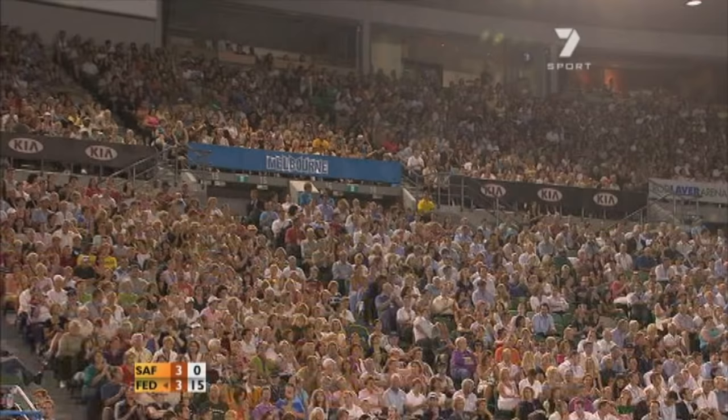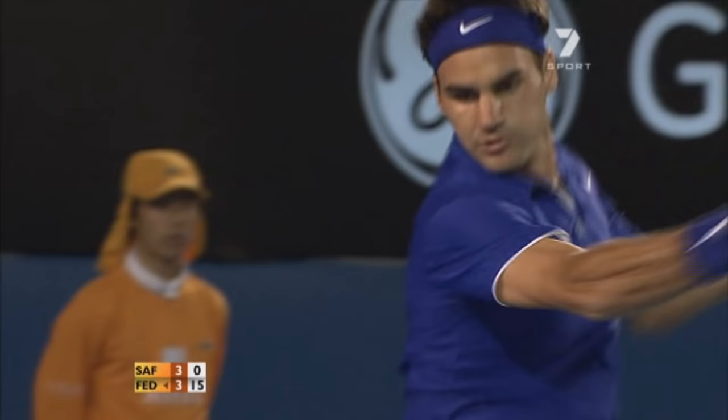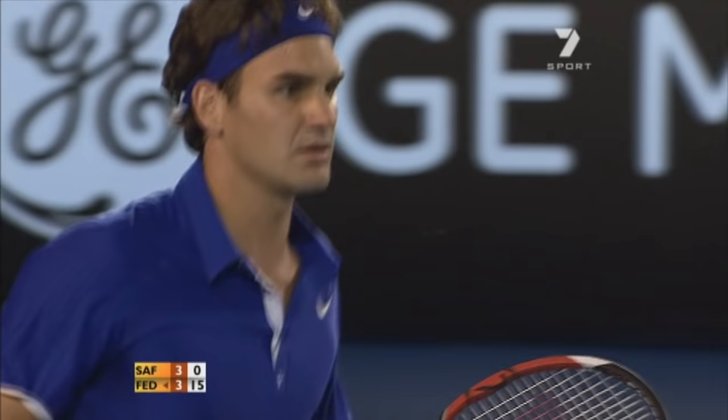Well, I'm in awe of how hard they're hitting the ball and the court coverage and the accuracy. And I've been around the game a long time. And when you get down at court level, sometimes you forget how hard these guys hit it. It's 20% harder than it looks on your screen at home. They are pummeling the ball.